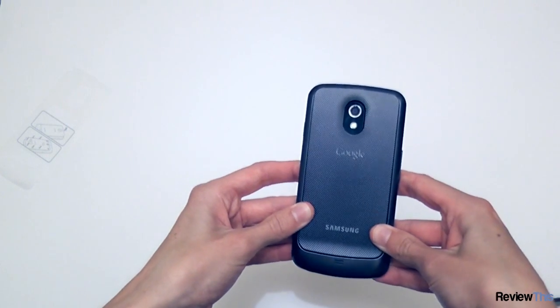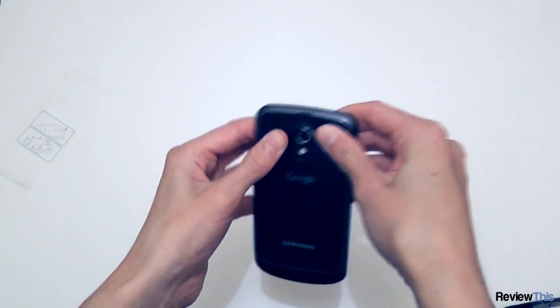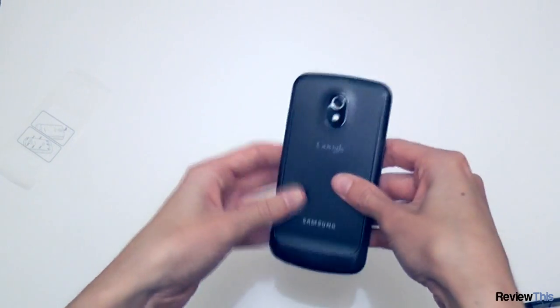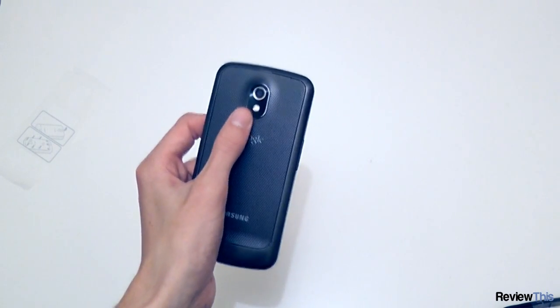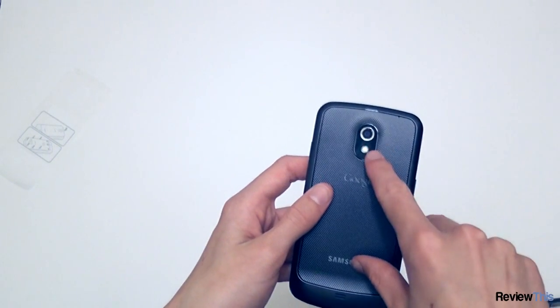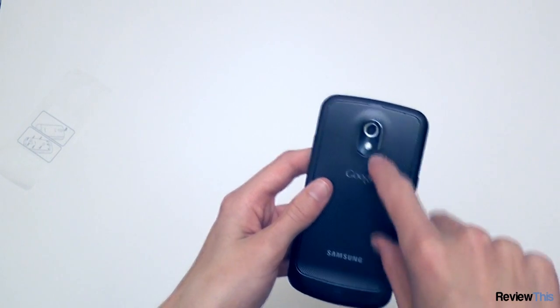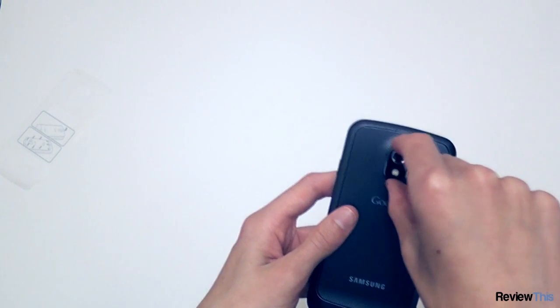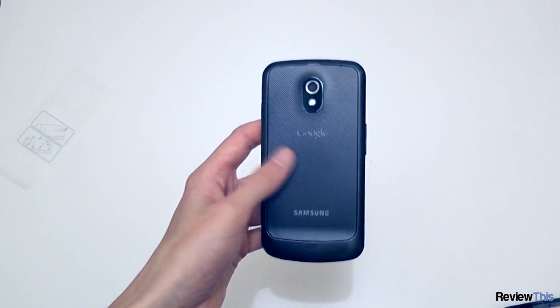So the back can go on. It's a bit of a fiddly back to get on. You've also got to pop it up to the top, like that. That's it, I think. Yep, this does feel really nice and grippy on the back. And what I do like about this design is that the camera module and the bit that covers the camera isn't built into the back panel. It stays on there even with the back removed, which means you can't get dust under the camera and then have to clean it out.